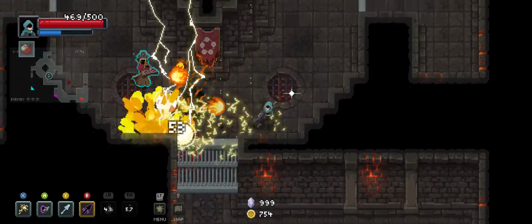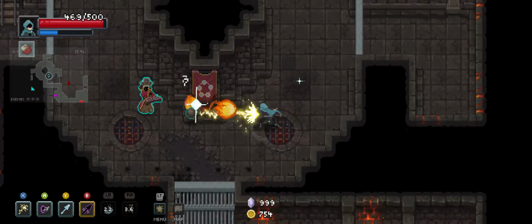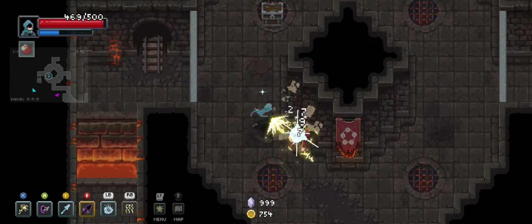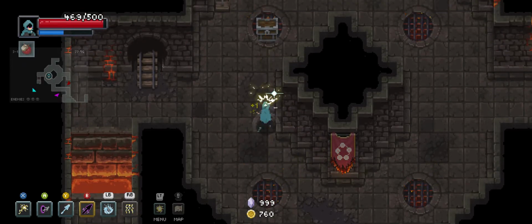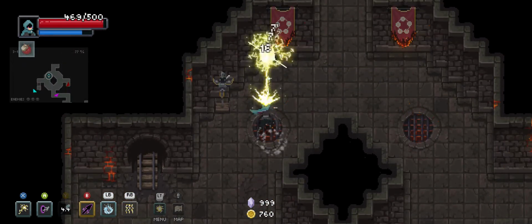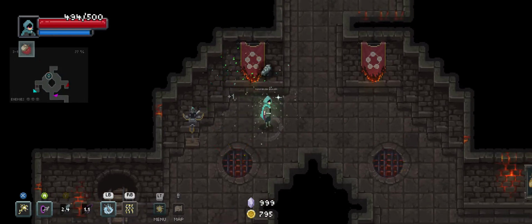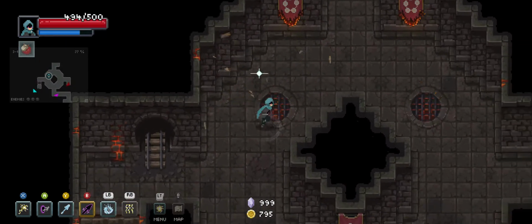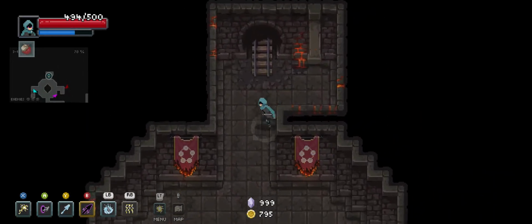Damn it! I'm not blaming that on my controller, that was on me. At this point, I should know that my controller is extraordinarily sensitive. Reinforced bracers, what do? My projectiles destroy other projectiles. Yay!